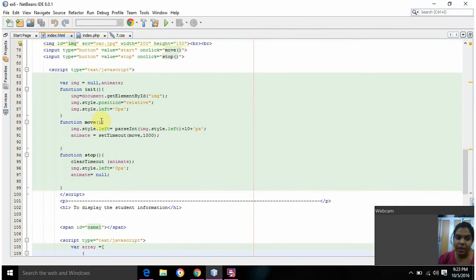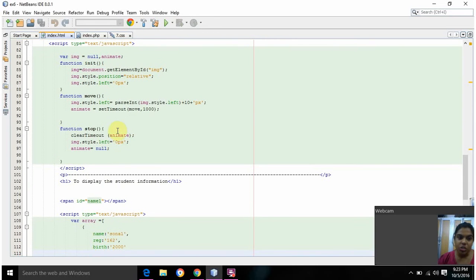When the move button is clicked, the move function will be called, and image.style.left becomes image.style.left plus 10 pixels. I'm moving that by 10 pixels, and animate is equal to setTimeout move, comma 1000, which means the time for which it moves is 1000.